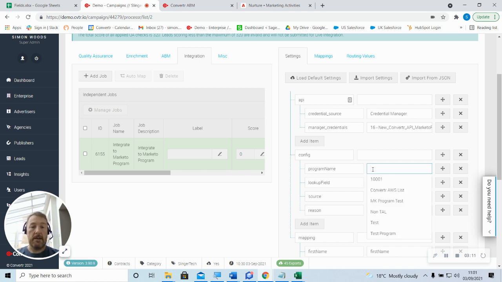And then you can see here we have a number of lists. It's already grabbed those programs, I should say, from Marketo. So we're going to choose this program, which is 10,001. And the lookup field, we're going to choose email. Source, we're going to choose Convertr.